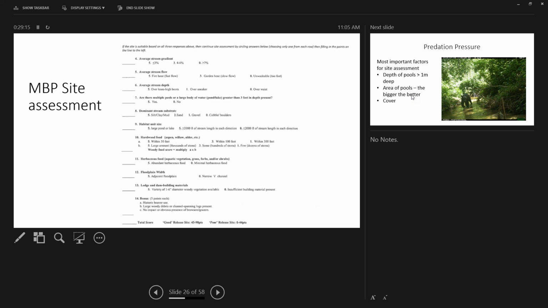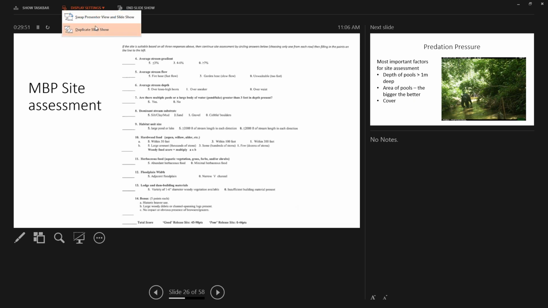Wolves love beavers. So floodplain width, lodge and dam materials available, and whether it's a historic site or not, that all goes into our assessment. Historic beaver use site, if you have visibility of dams or old sheds or anything that might support them even more so. And then we add all those totals up, and we can just do it from a basic number saying, is it a good release site, scoring between 45 and 90? Is it a poor release site, scoring between 0 and 44? And of course you put your notes in there, and you have certain things that you might grade higher than others based on the context of that site.